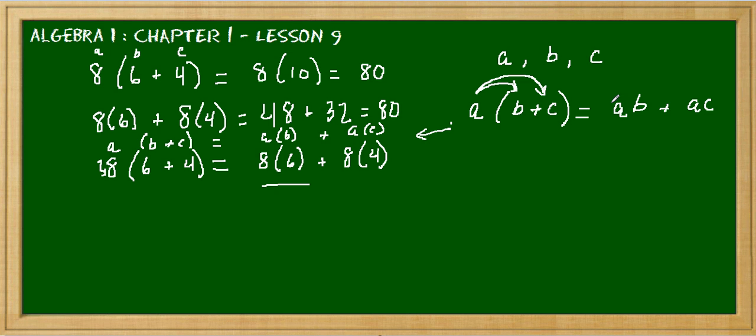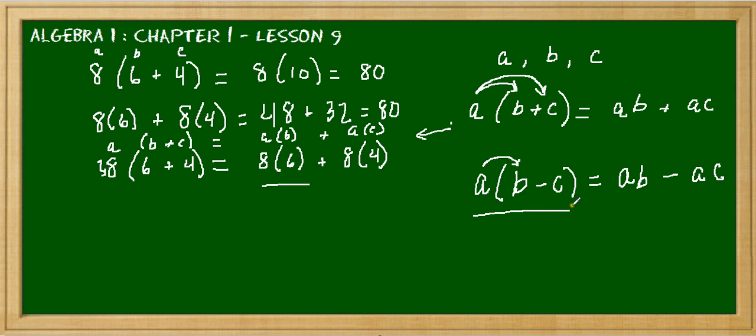Well, we have the rule here, and it's going to look very similar. We have A times (B minus C). Well, what would that be equal to? Well, we're going to go ahead and distribute again. A times B, but now we're subtracting, A times C. So it'll be minus A times C. So A times (B minus C), that's this side, is equal to AB minus AC. Similarly as we had here in addition.